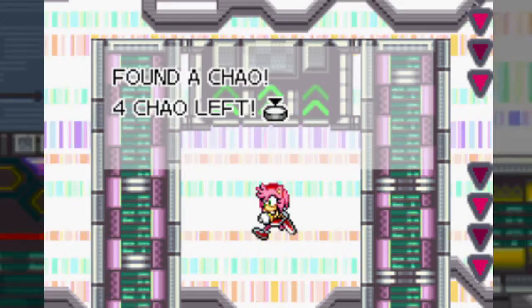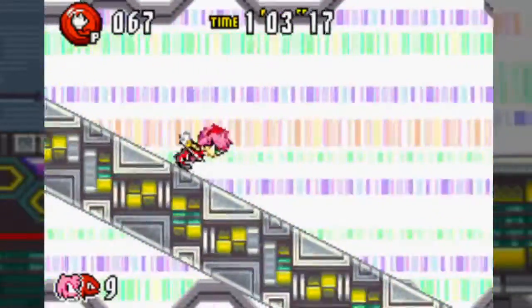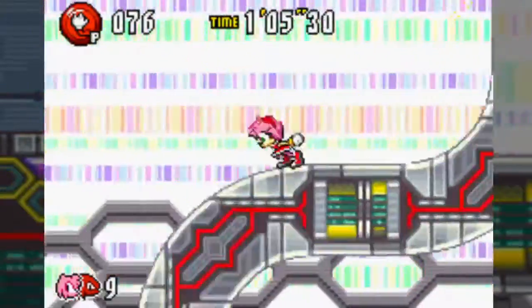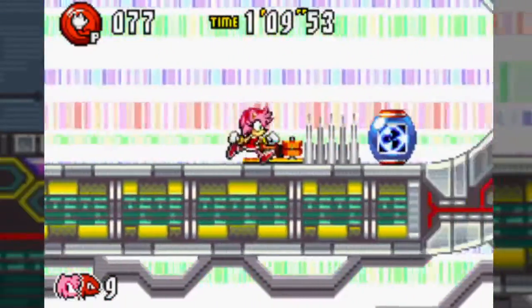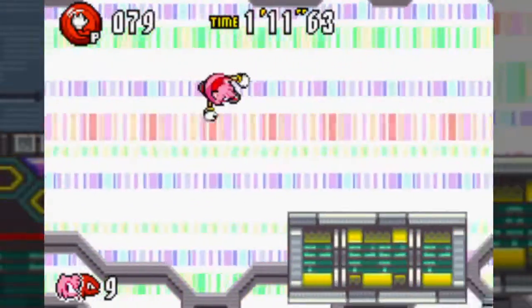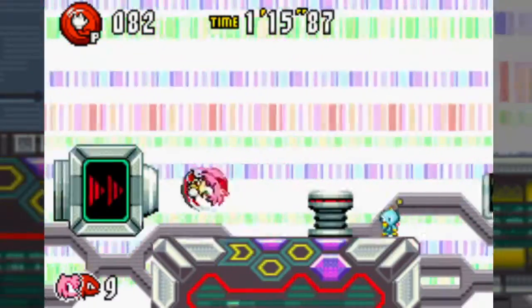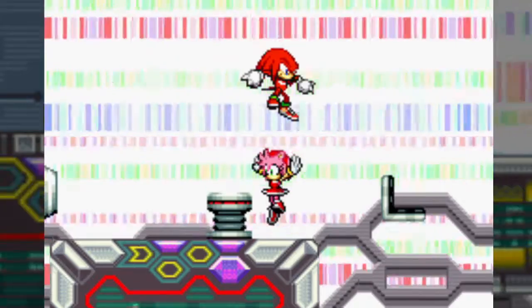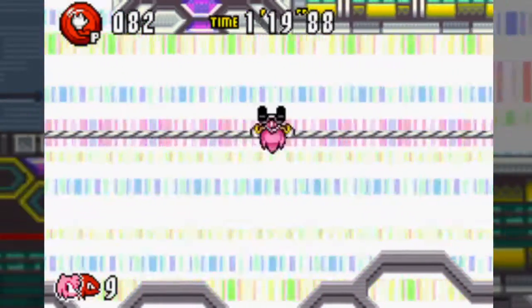So it kind of looks as though Amy's walking on air when you freeze frame this. You can do some weird screenshots. Honestly, that looks quite nice. Got a magnet shield on that side, but I don't really need it. Going to the left side because there's our final Chao. I don't think there's any other way you can grab that unless you use this particular rope.